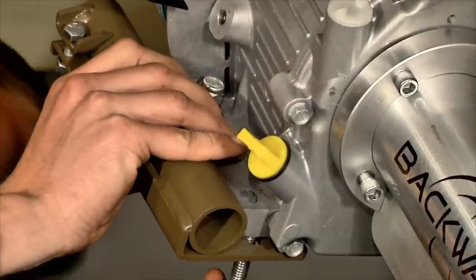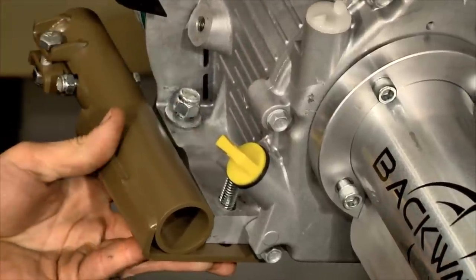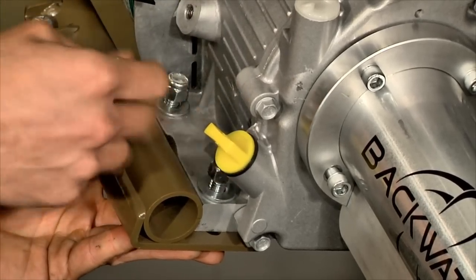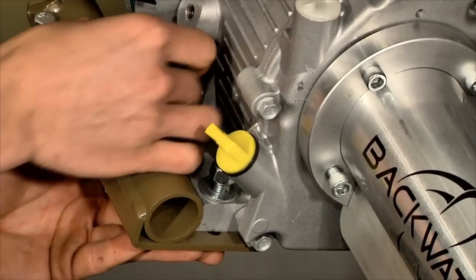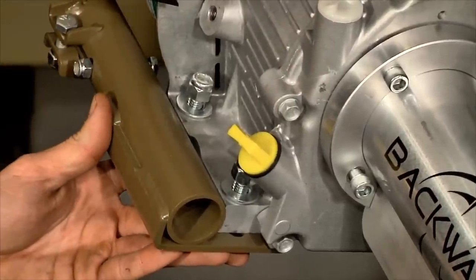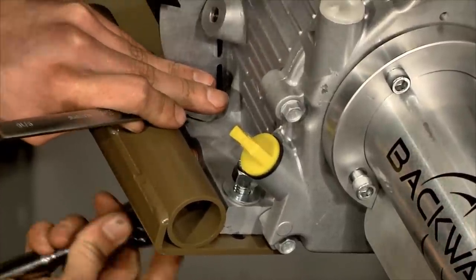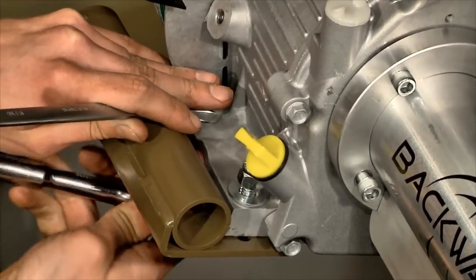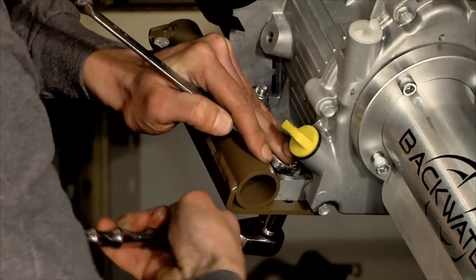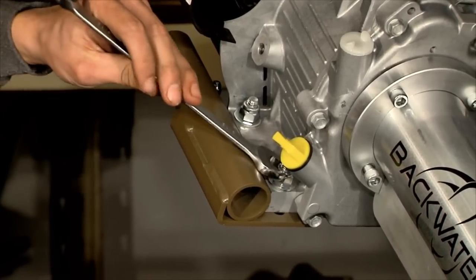Take your other bolt with the washer. As I said, these are 3/8 bolts, but if for some reason they weren't to fit through your engine holes, just take a 3/8 drill bit and drill those out. Then these bolts get torqued to 230 inch-pounds.